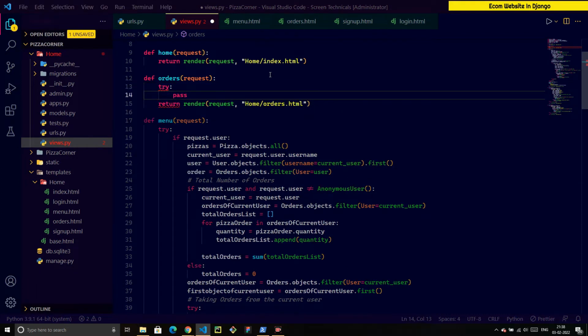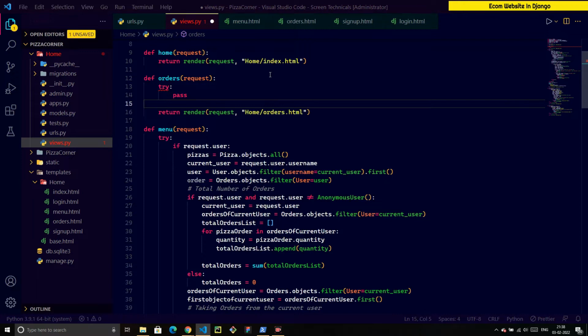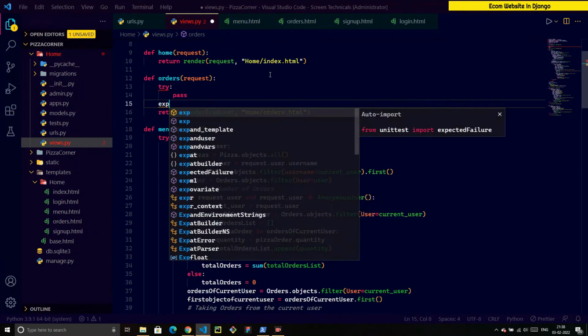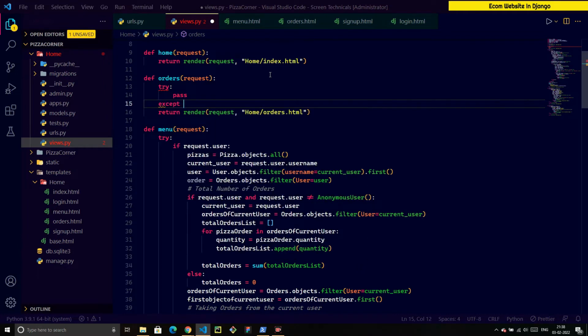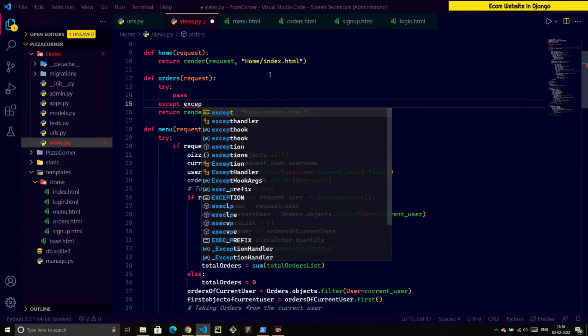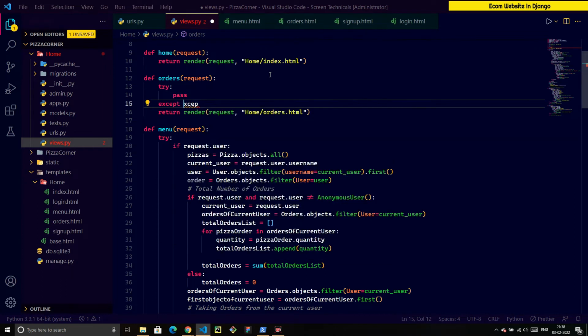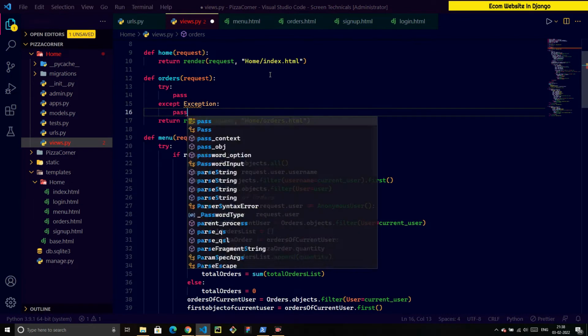Just right here pass, and after that right here except Exception, just make this easy as capital Exception, and it will be pass, simple.